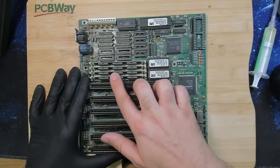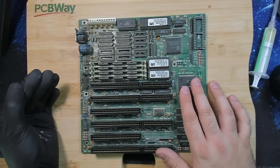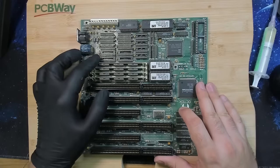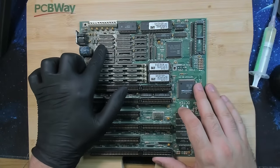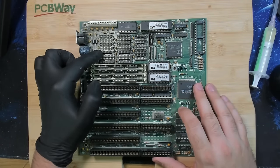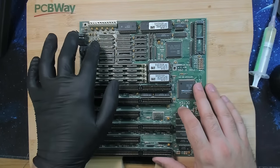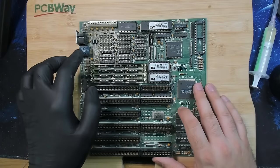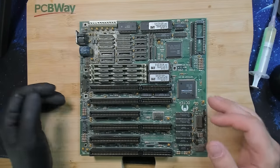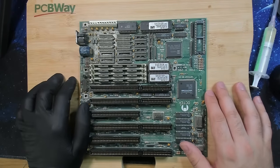And then we have memory here. This is in total most likely 1 MB, so 256 kilobytes each. And then we have some unpopulated sockets here. I believe this is onboard memory. So if you don't have any memory modules installed here, you could have onboard memory. I checked already. I may try to get these memory chips and then we can maybe run the board without anything populated in these RAM sockets.